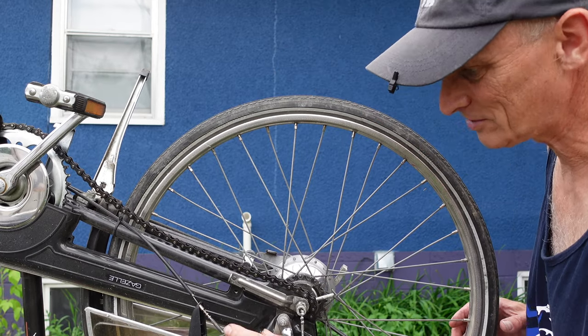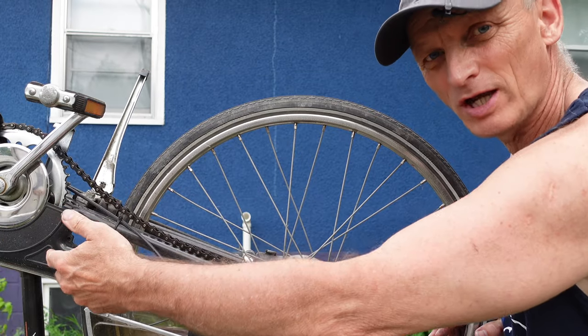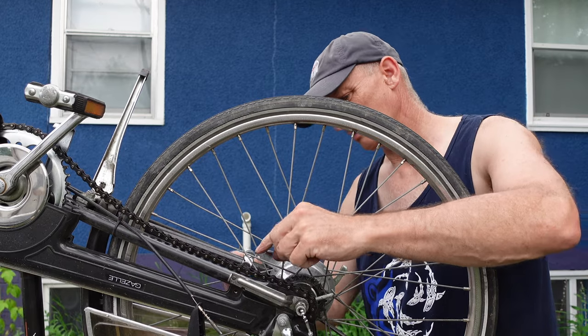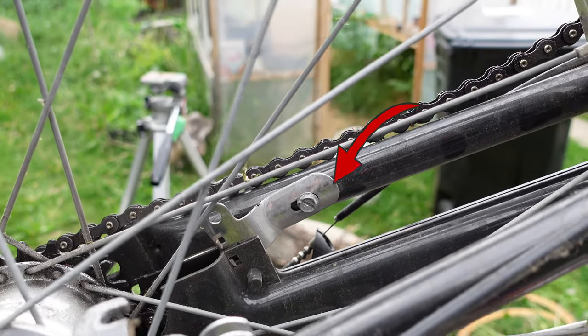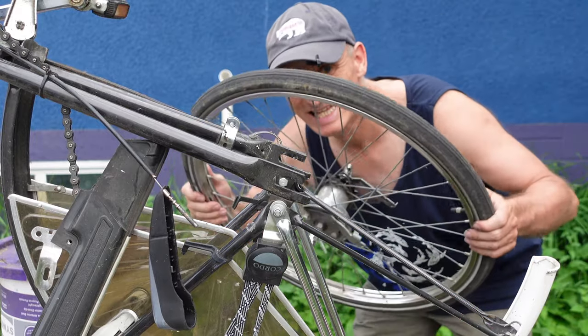As far as I can see, the other half of the chain protector also has to come off, because otherwise I won't be able to get the chain off the chain wheel up front. There's another screw right behind there that I have to undo and then it should just come off. So there you have it — a little bit chaotic, but that's just me not knowing what I'm doing with a Dutch bike.